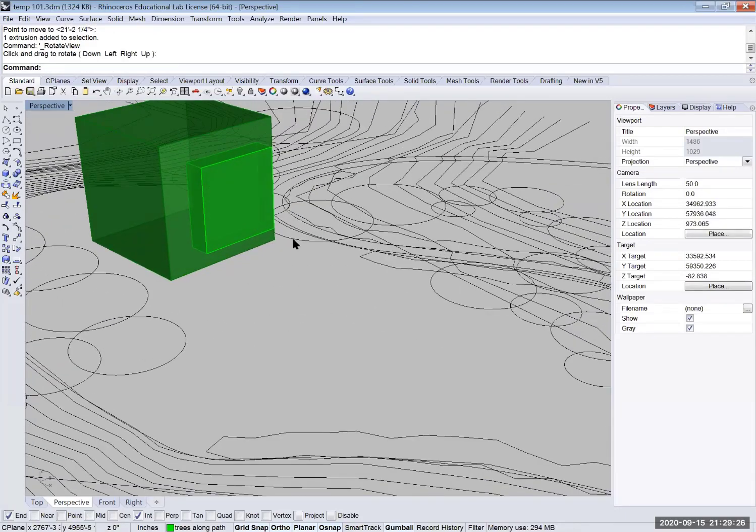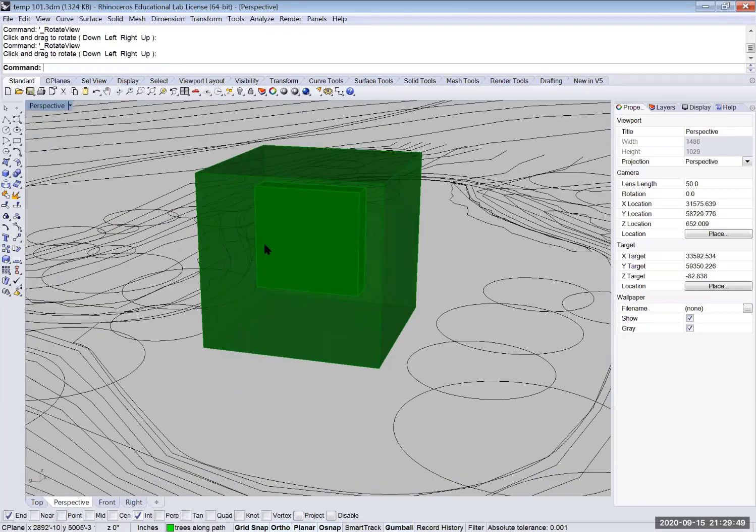Now, I need to do a sunset porch. The sunset porch is supposed to be on the west facing wall. If this is east and this is south, then on the back side is north, and on the far side over here is west. So that's the side that I have to put the other porch on. All right, so let's rotate around to that side. Now on this side, I can put the porch in a corner, or in the middle of the room, or in the other corner. It's my choice, because this one doesn't have a requirement that it be in a corner.